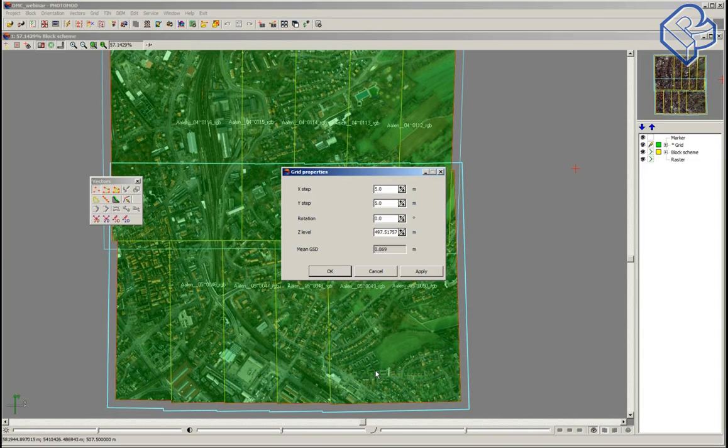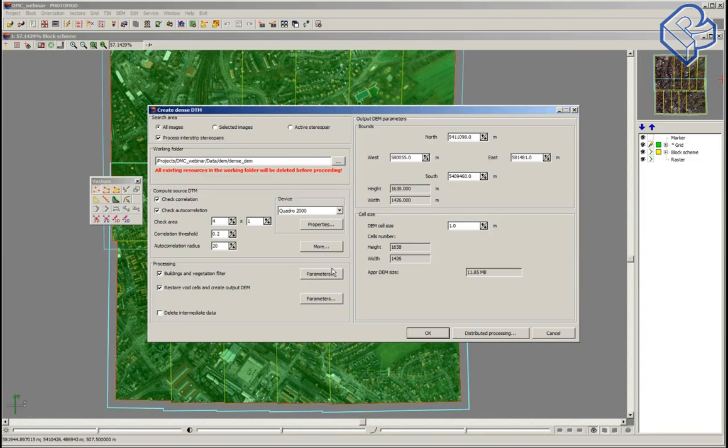There are some requirements to start this process. So everything is okay for the aerial project here. Just press OK, and it opens the create dense DTM window. The first step looks the same and uses the same options.